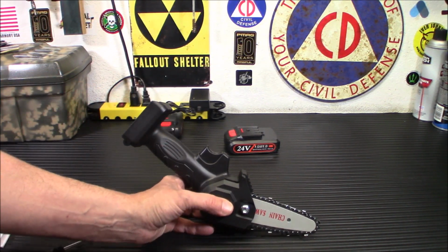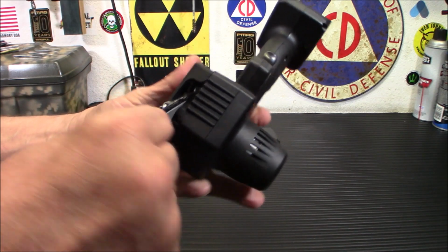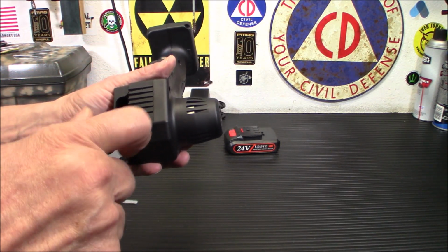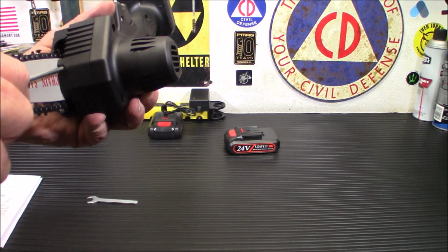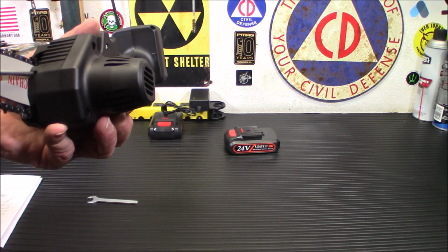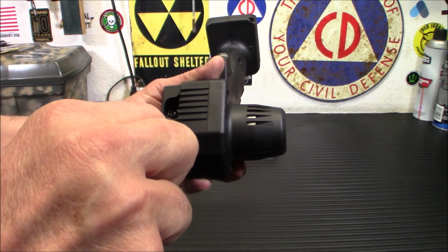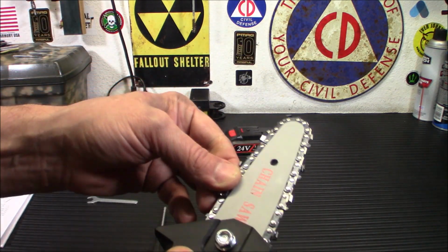All right, so we've only done this hand tight. This is still a little loose here, as you can tell. So you're going to want to tighten that up, and to do that, you're going to get that screw inside there with this screwdriver. Just pull it forward a little bit. A little more. Hope I'm going the right way. Yeah, I am. Okay. There we go. We're getting a little resistance. One more little turn, I would say. Okay. So that's about as tight as you want it.